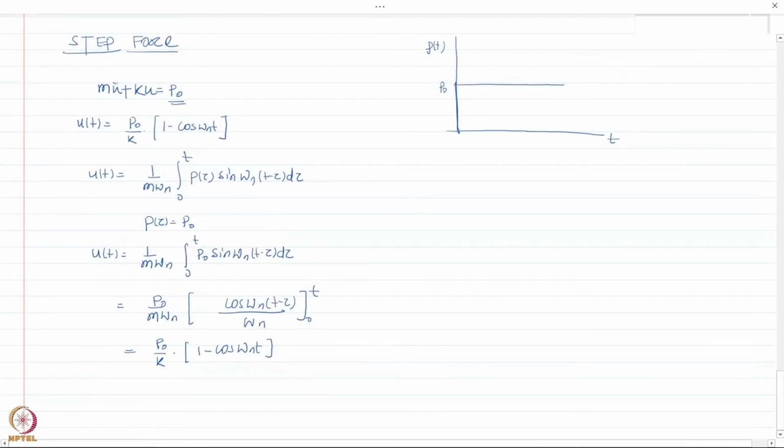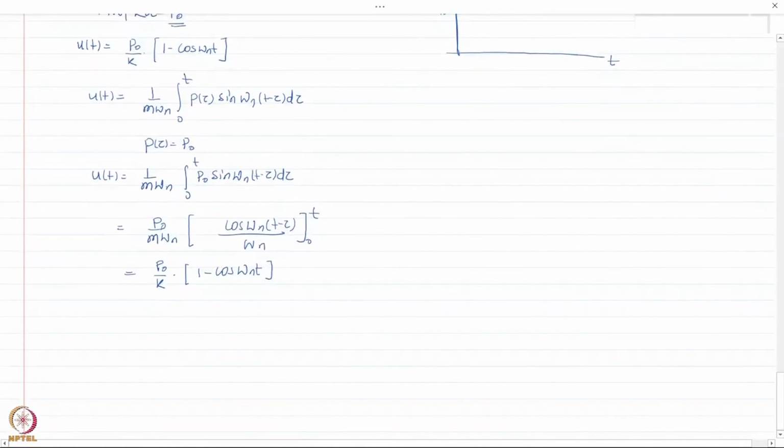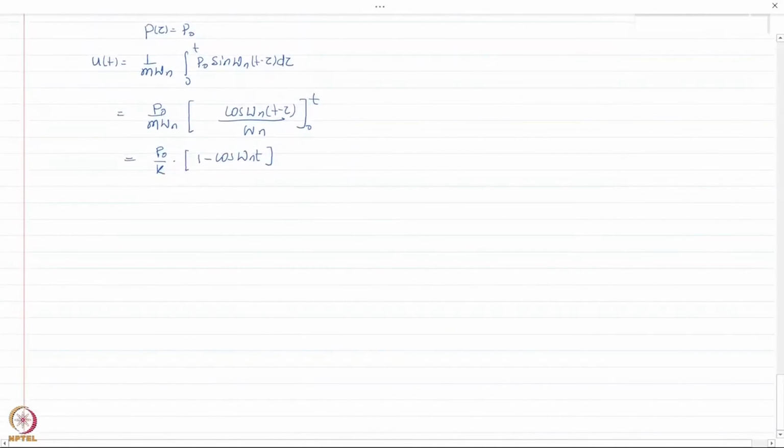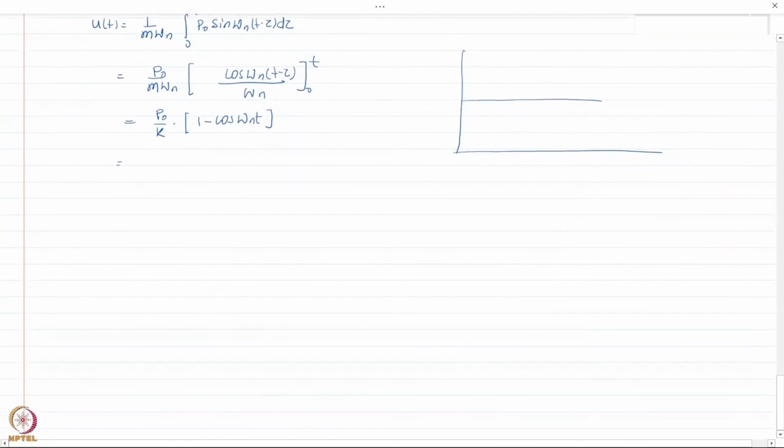However, as the p(tau), the loading function, gets complicated, the Duhamel integral tends not to be a good method to calculate the response. Okay, so in this case, what do you see? Response to a step function, p naught by k. We say that if this is the response like this, p naught by k is nothing but the peak value of the static displacement.